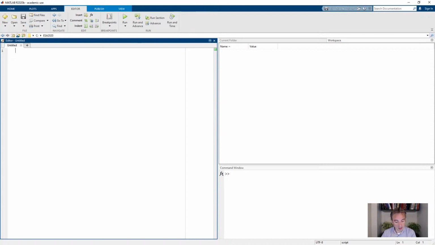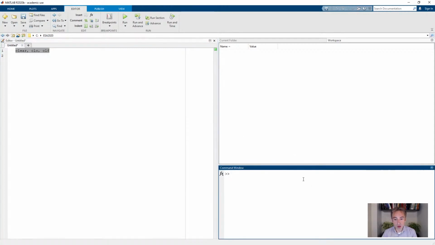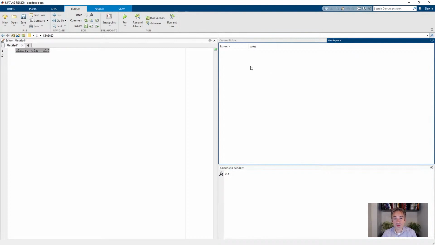So let's get started. Let's start with the simplest possible approach. Let's load some data. As yesterday, I have open here the editor pane on the left, and on the right bottom I have the command window, and then right top I have the workspace where I'll see the list of variables, and I will also dock any figures that will appear into this top right workspace.